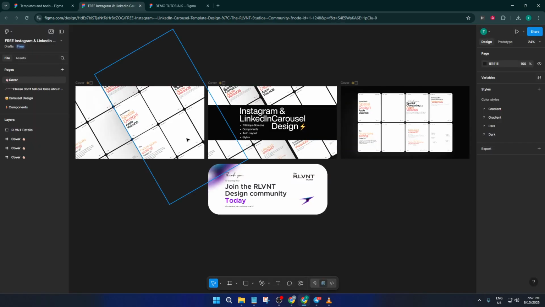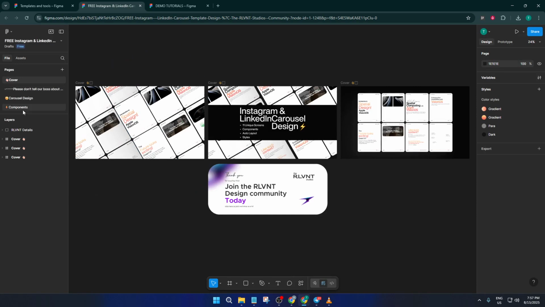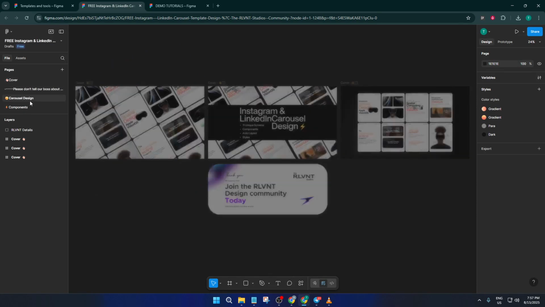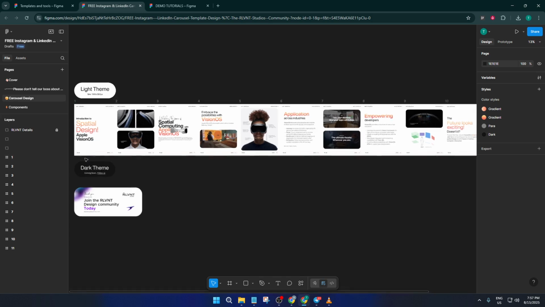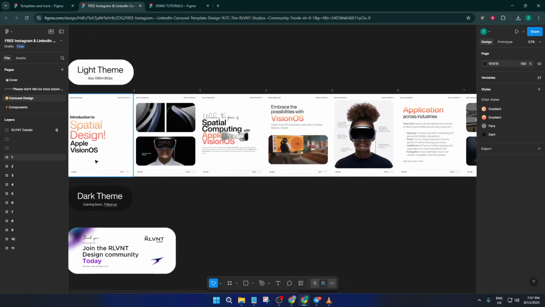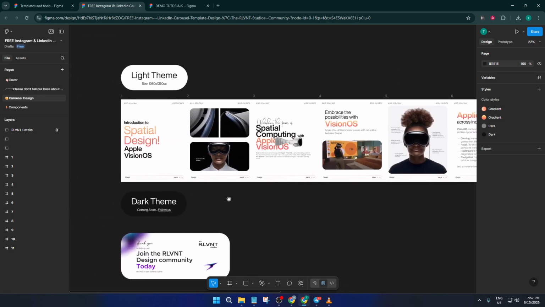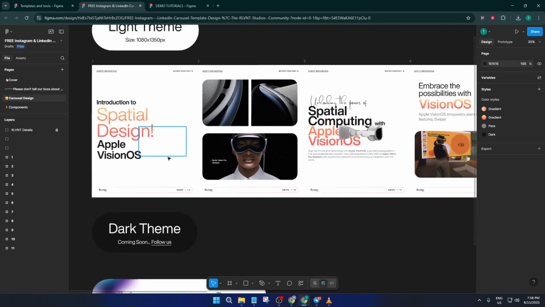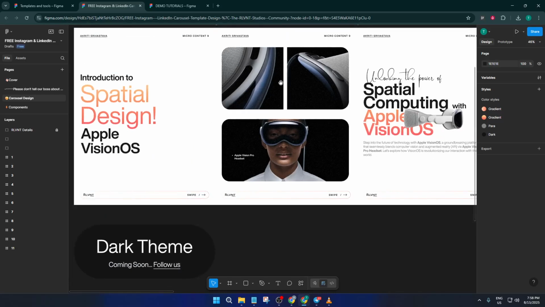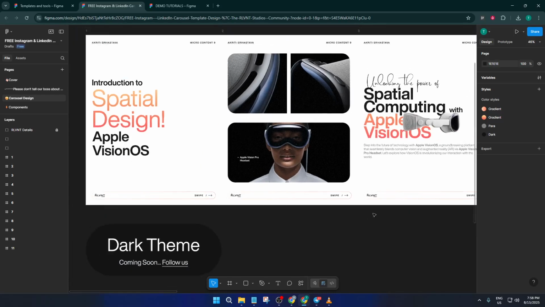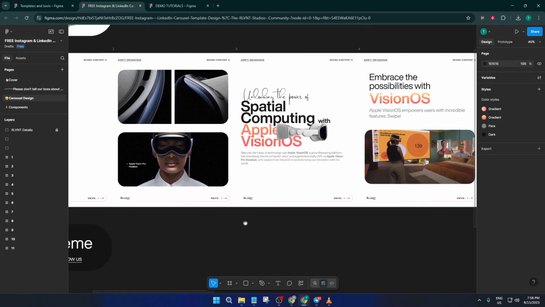This is where you can truly personalize your carousel for your brand, your post, or your story. Swap out the images for your own, update the colors to match your brand palette, and of course, edit the text so it communicates your message. Maybe you want to move elements around, add your logo, or tweak the layout. Figma makes it super easy to drag and drop, duplicate slides, and experiment until it feels just right. If you're worried about not making it unique enough, remember, even small personalization touches can make a big impression.